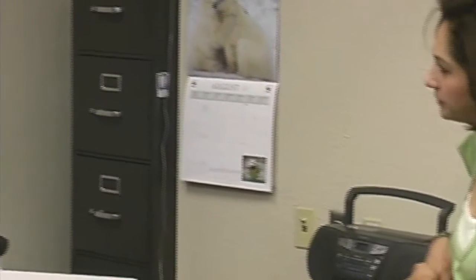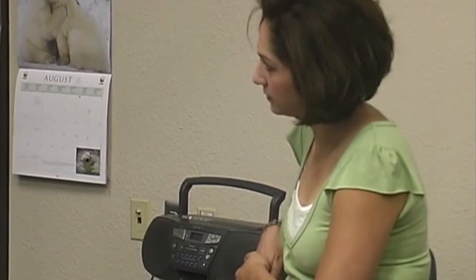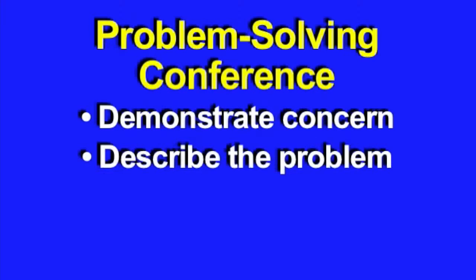Nice seeing you. Another type of conference you may have to schedule is one to address a specific academic or behavioral problem. Meetings that are scheduled to be problem-solving conferences should also be well organized, with a plan on how to discuss the problem at hand. Here are the guidelines. First, it is important to begin the conference by demonstrating your concern for the student and your belief that the current problem could present a significant roadblock to the child's success.